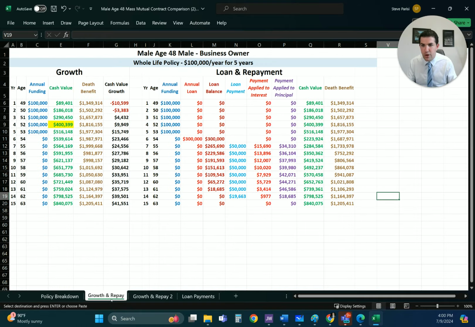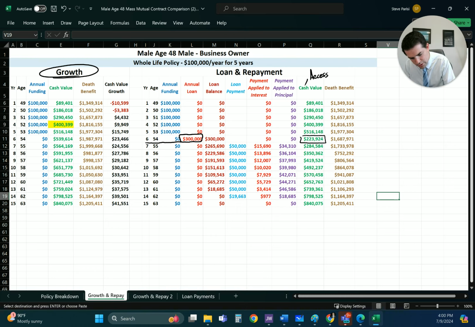Now let's look at the loan. And here's what we've got. On the left, we've got the same growth illustration we just looked at. To the right, same policy, but in year 6, we take out a policy loan. If I'm you, I'm interested in how that loan impacts my policy. So I take that $300,000 loan. My cash value is the equity. This represents the money that you can access.